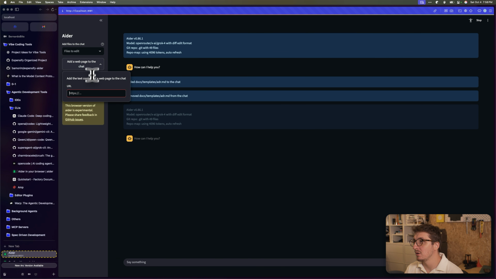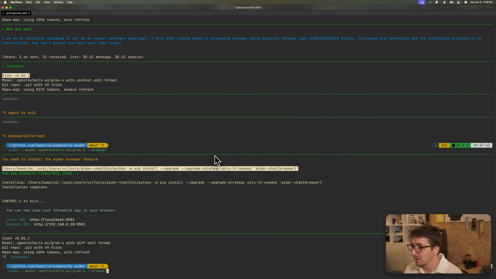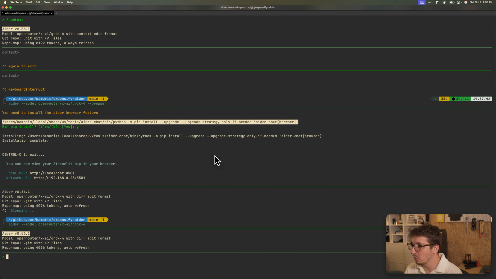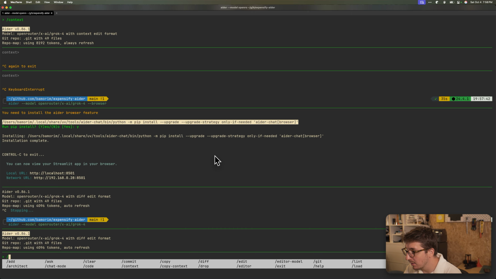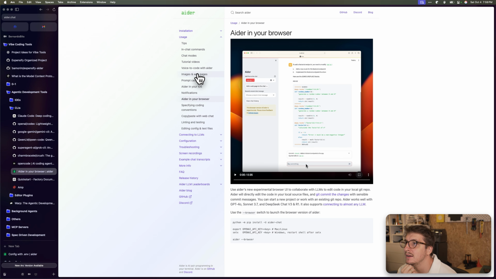But this is cool. I can paste stuff here. Okay, that's cool. Let's try without the browser. Let's see how do I add a file. Add. Okay, yeah. All right. src. Okay, do /add. Yes. Tips.